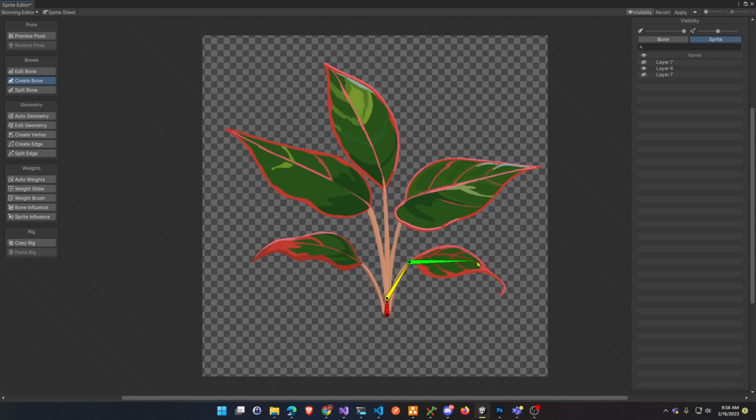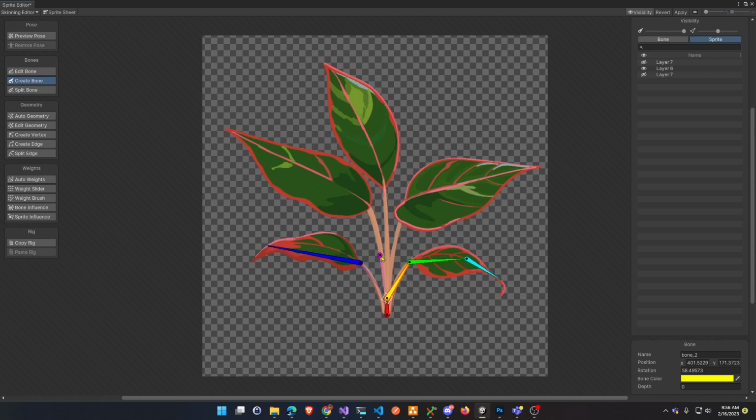So the first one I'm going to do is basically for each of these leaves. Now I don't know if we need 2 or just 1 per leaf, but we'll try out a couple styles here.